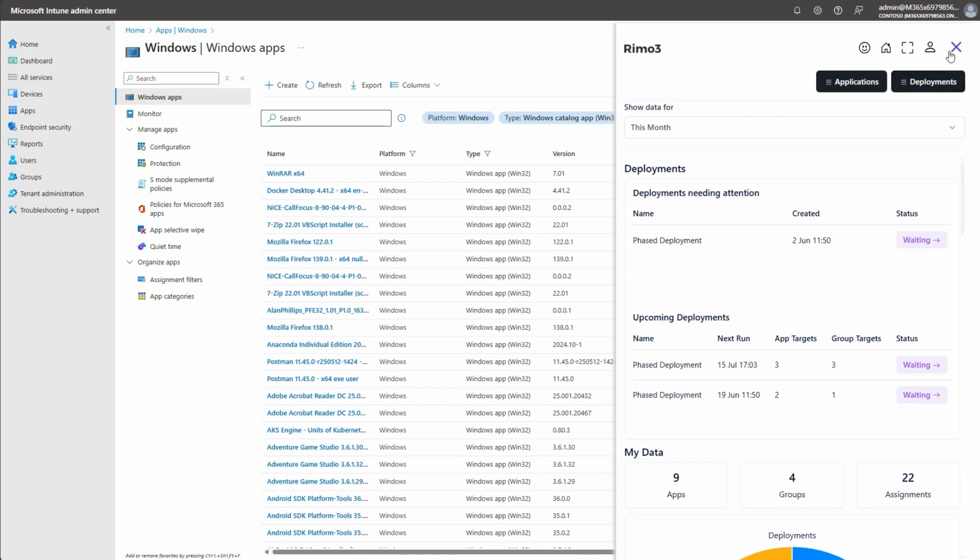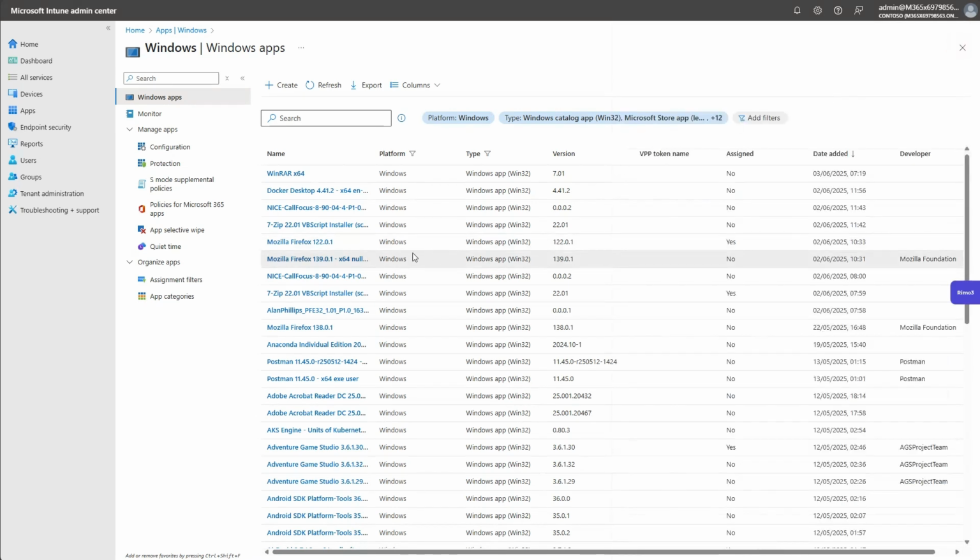So before I jump in, I just want to talk about the main problem that we solve here, right? If you're in Intune today and you needed to assign a set of applications to a user, to a group of users, devices, etc., you know that this is a challenge, right?